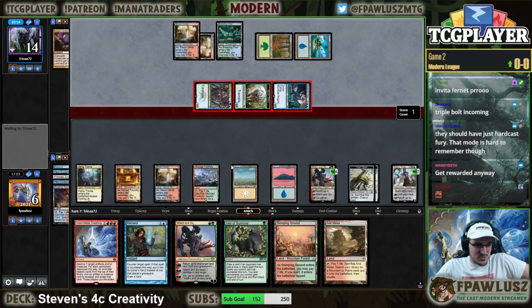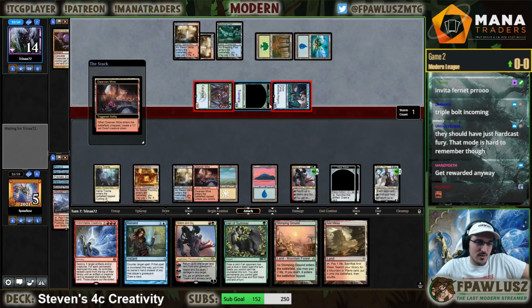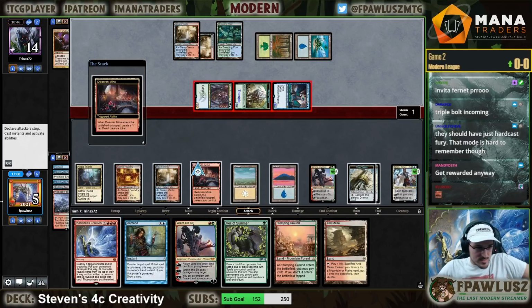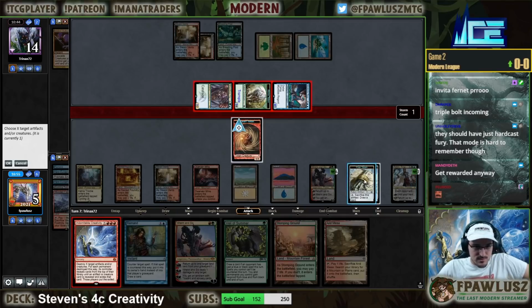Am I doing pro creatures this time? Because my opponent's at 15 and they can't answer my Miami. This is how we do it.